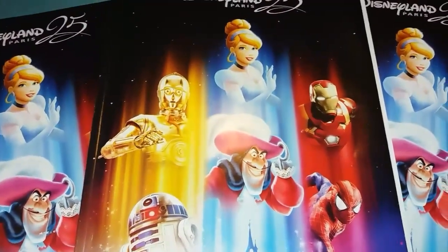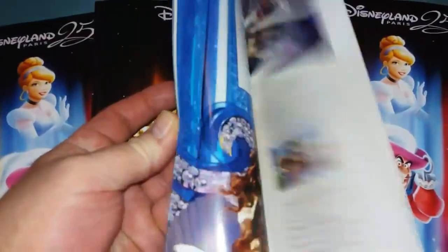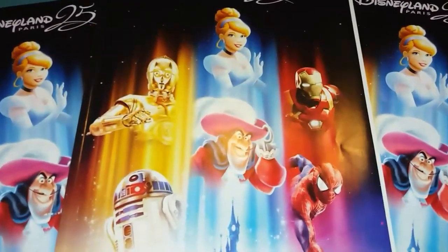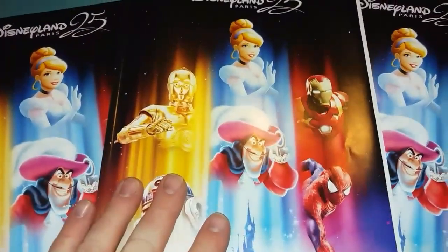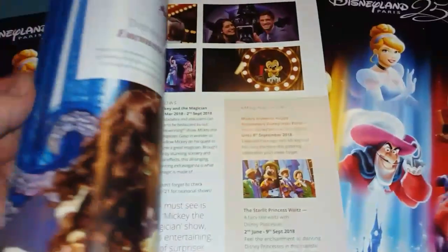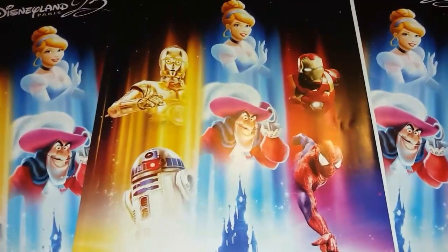Now the second tip we have — and this is probably a little bit old-fashioned maybe — is to pick up one of these. Yes, it's a paper brochure. Why would we suggest that? Well, there is lots of information on the internet including the Disneyland Paris website, and there's no problem with looking at it at all, but to get your first experience I can think of nothing easier than flicking through a traditional brochure. After all, you can make notes, cross things out, put question marks in — whatever you like — and return to it quite simply.